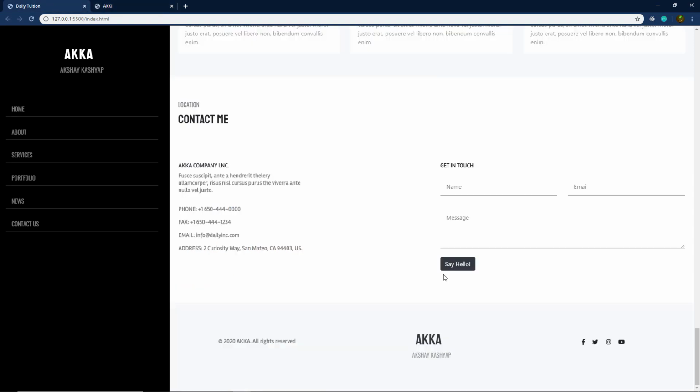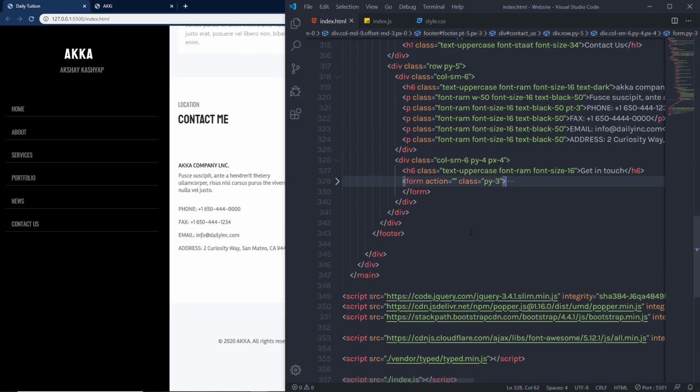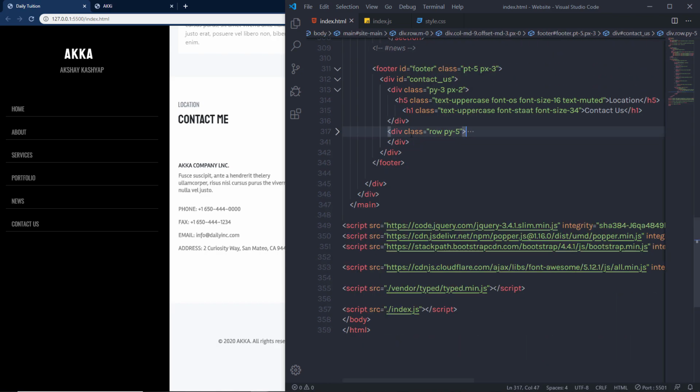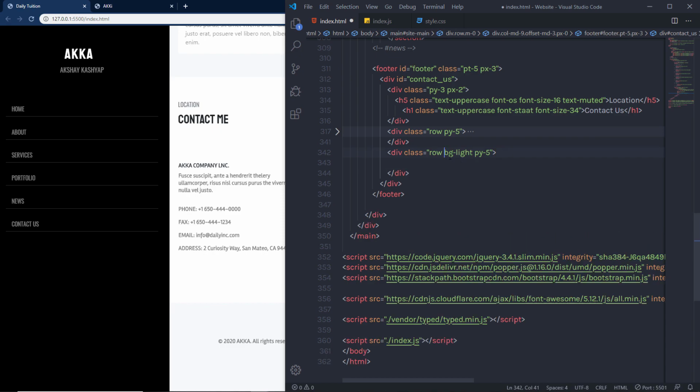Now just out of that, I'm going to create this beautiful social icon section. So to create this section, minimize this form tag, and just after this row, I'm going to create another row here and specify a background color to it. So I'm going to specify BG light color to it and specify padding Y 5. So I'm going to specify background color and top and bottom padding to this division tag. Now keep in mind, we added this division tag just after this row.